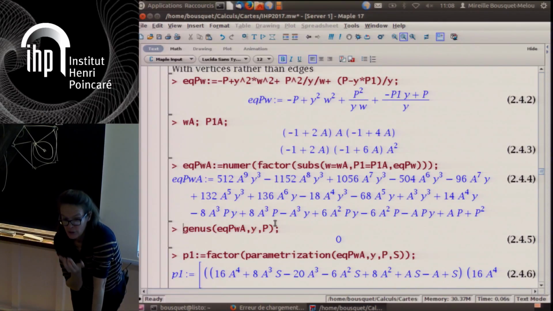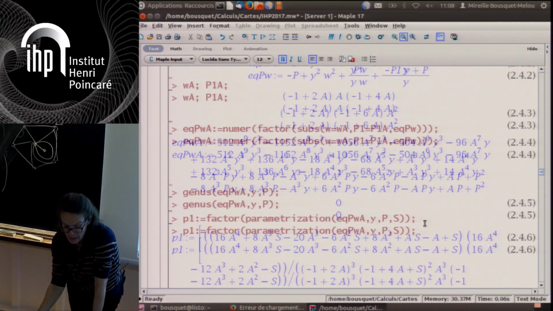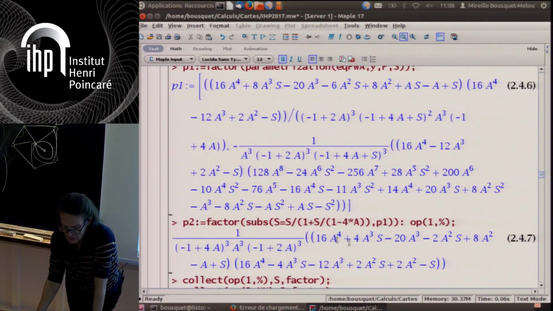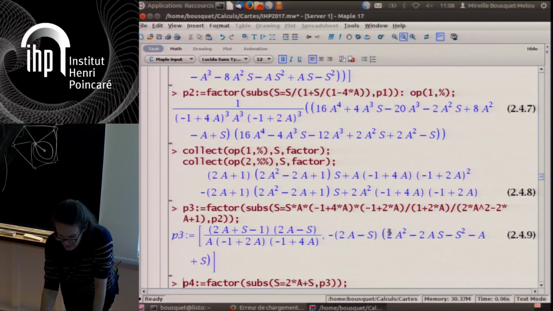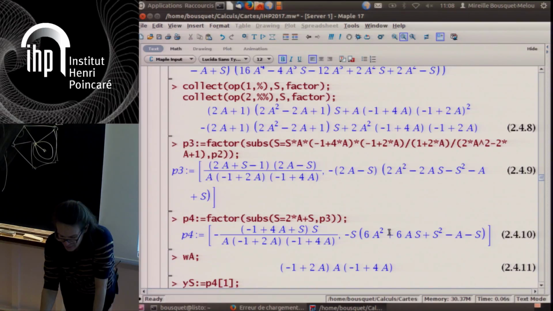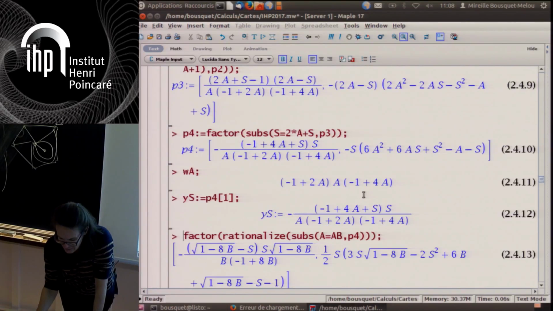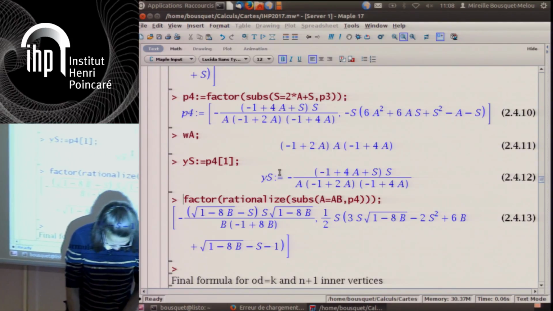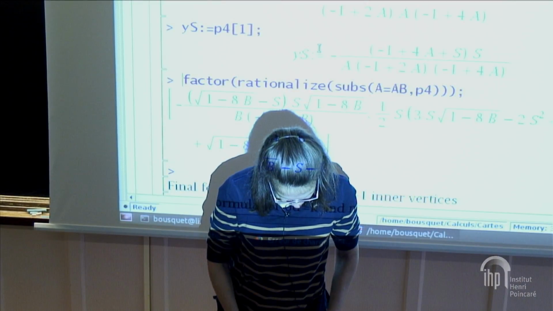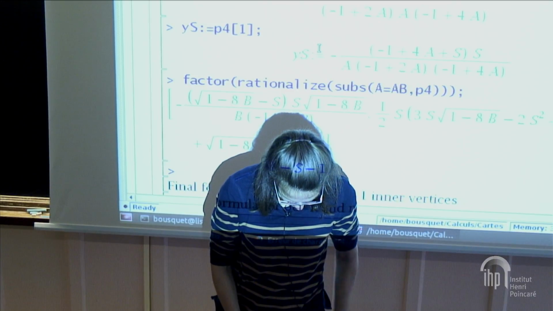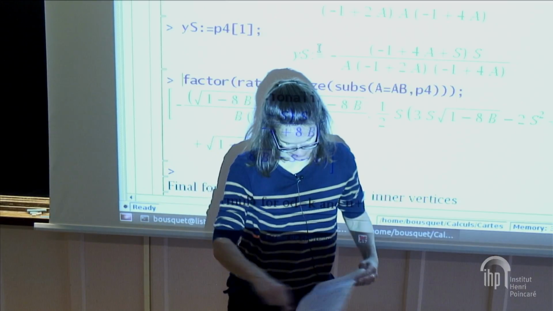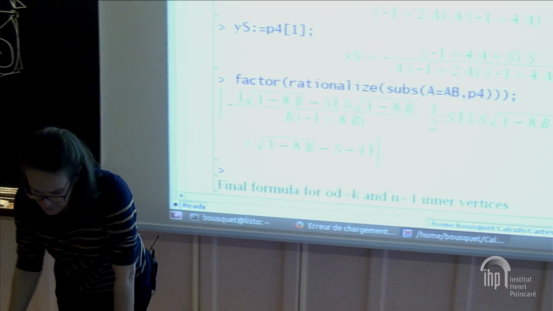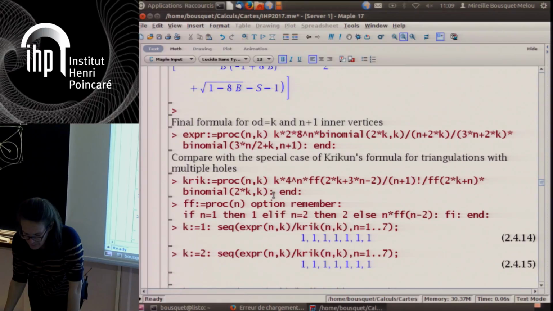And so now I look at this as a curve in y and P, and I'd like to parameterize that in order to be able to extract coefficients. And this one happens also to have genus 0 and a parameterization, so I'm doing whatever I can here. Is that nice? Okay, so here, that's one possible parameterization. There was a nicer one that I have in my notes. No, that's the one, in fact. Okay, so here you get something to which you can apply the Lagrange inversion formula.